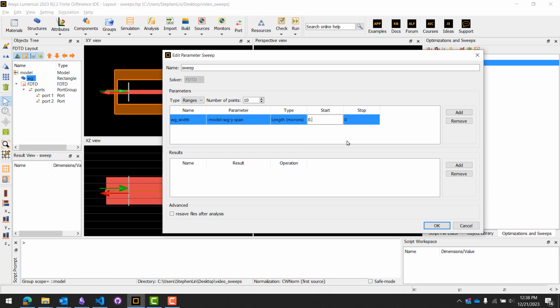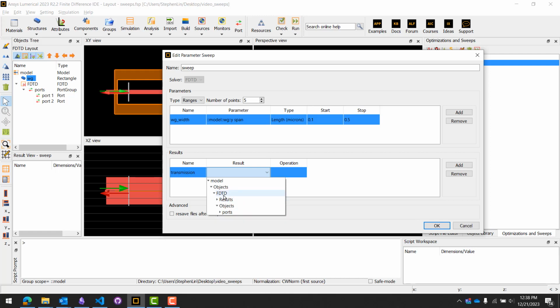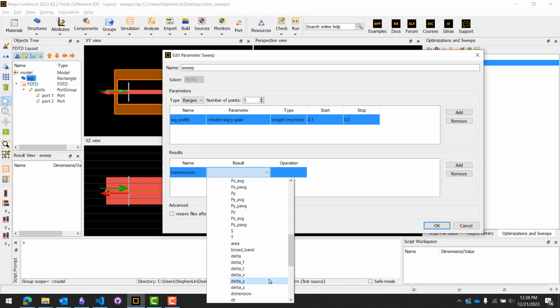From here, we'll have it sweep from, for example, 0.1 to 0.5 microns, and let's say we'll do it for 5 number of points for demonstration's sake. Then you'll want to ask the sweep to report the results you're interested in. Here we'll be looking for, let's say, transmission, and we'll select the parameters in the same way. This time we'll navigate to the FDTD object, and we'll want to select the ports. This might be deceptive, you might want to click into results, but this is actually the results of the FDTD region itself, it's not the actual monitor. So you want to select the ports, and the port we're interested in is port 2, which is the right side output 1, and we'll want the transmission there.